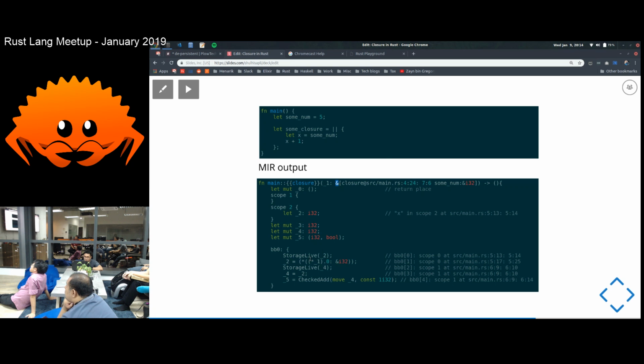We deref the closure and get back the closure, and then we do .0 to get the first variable, which is some num. Some num has type reference i32, and Rust helps us by automatically dereferencing that. So that's why x here is i32.